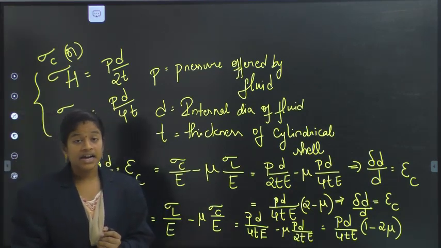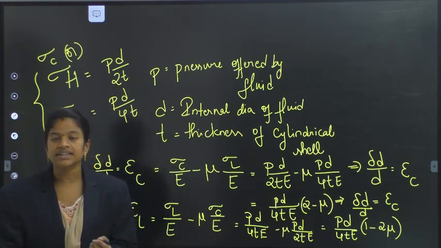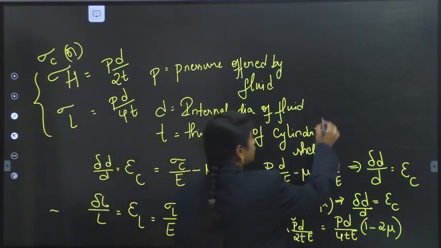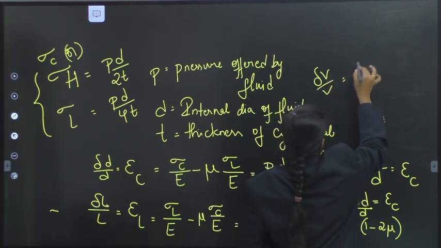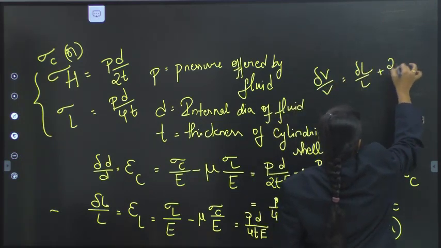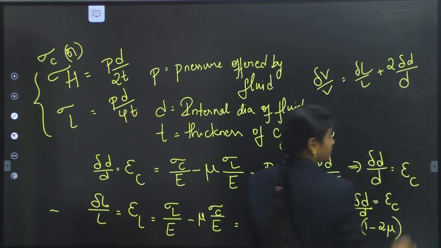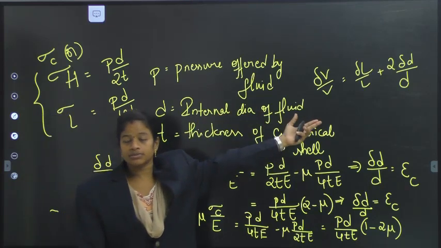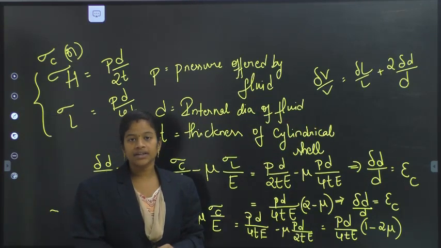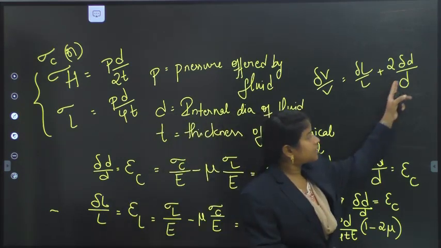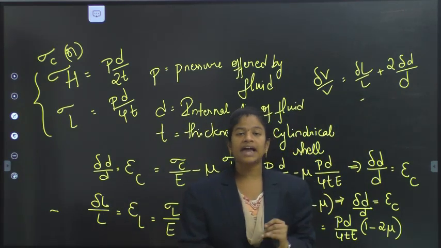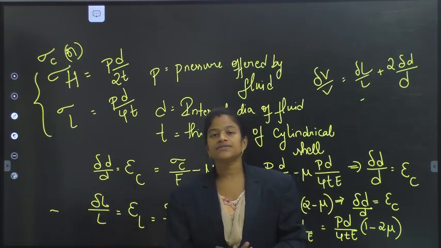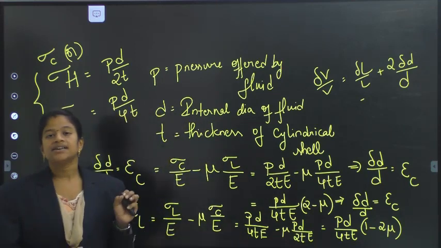And then if they are asking for the volumetric strain in the cylinder, what you should do is: the volumetric strain, delta V by V, is equal to delta L by L plus 2 times delta D by D. As you already know these ratios, simply substitute those two terms. The volume is pi D square by 4 into L. From that I have got the volumetric strain, as we have already calculated volumetric strain from the basic strain conditions. So in this way we can calculate the basic strain formulas.